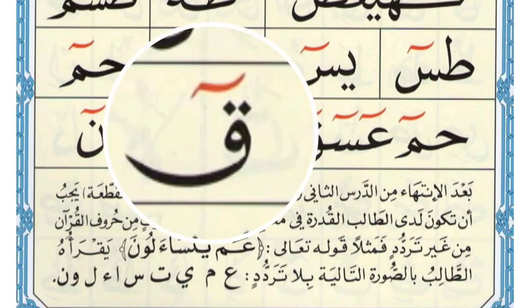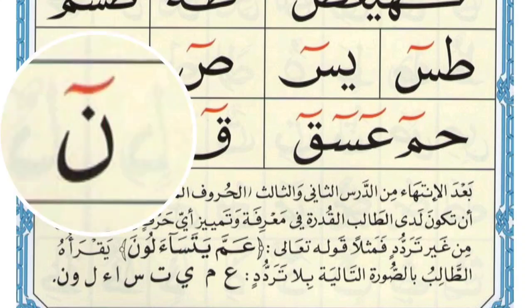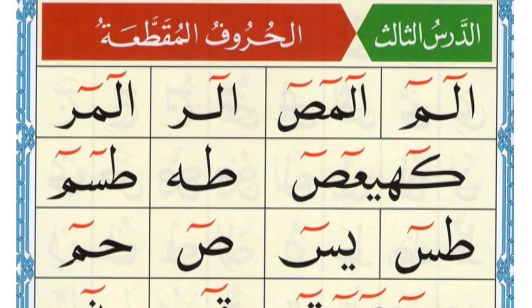Okay. The next one is the letter Qaf, and you will see it at the beginning of Surah Qaf, and you have to read it like this: Qaf. We made that 6 counts because it contains the 3 letters inside it, which are Qaf, Alif, and Fa. And the last letter we have here is the letter Noon. You will see it at the beginning of Surah Noon, and you have to make it 6 counts, as we said before. So you should read like this: Noon.